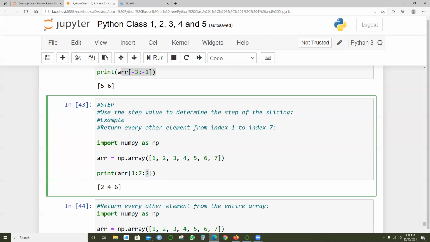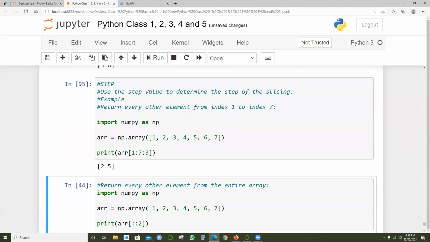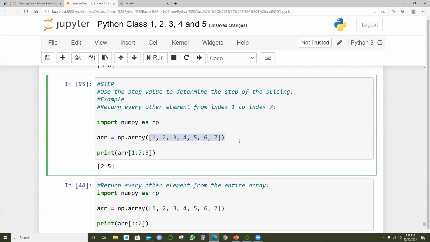Let's see what happens if I skip 3. See, 2 and 5. Look at this example. It's saying that you go through all the elements and print every third element, skipping 2 elements. It's starting here, right? 2 is printed, 3 and 4 are not given in the results, and it jumps straight to the fifth.